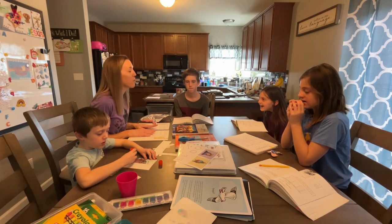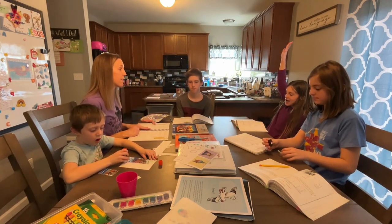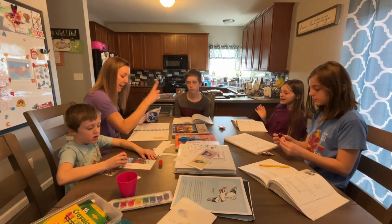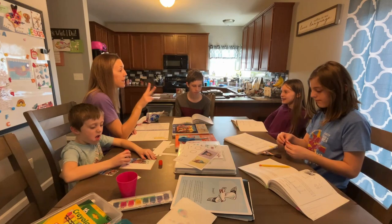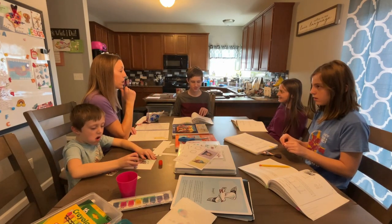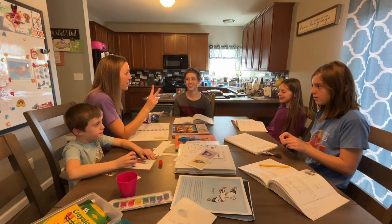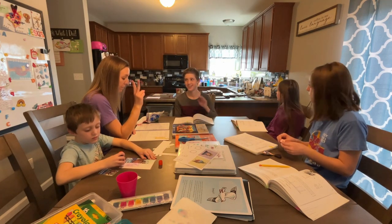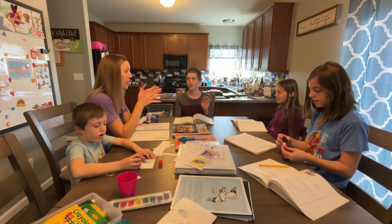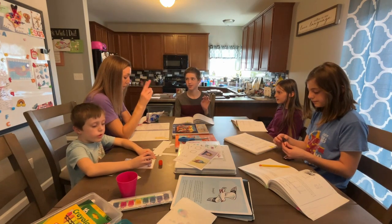What gender are the fourth declension nouns usually? Masculine. Fourth declension nouns are usually masculine. However, there are two exceptions to that. You only get candy if you can tell me without looking. What are the two nouns that are exceptions to that? They're in the fourth declension, but they're not masculine.